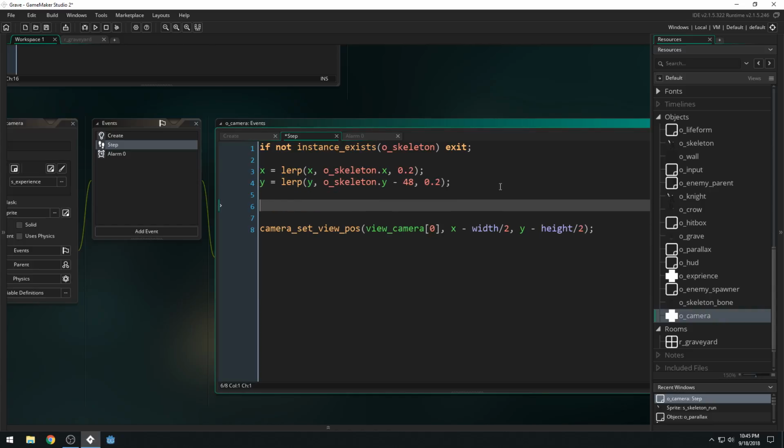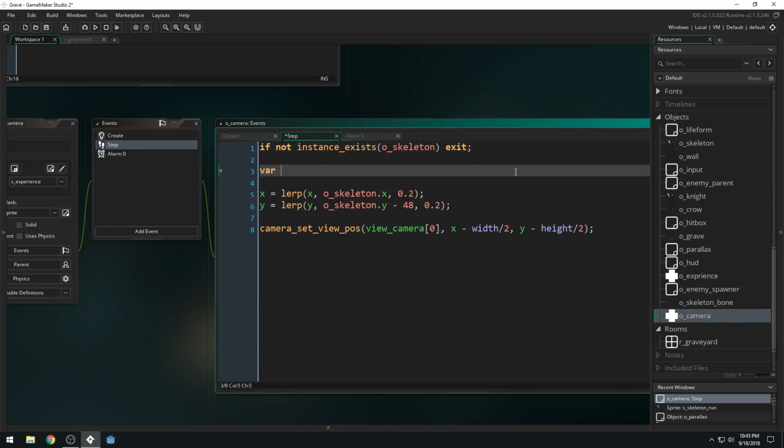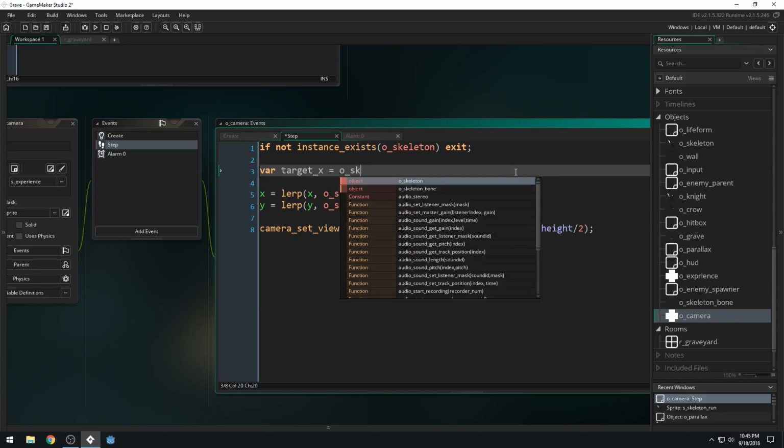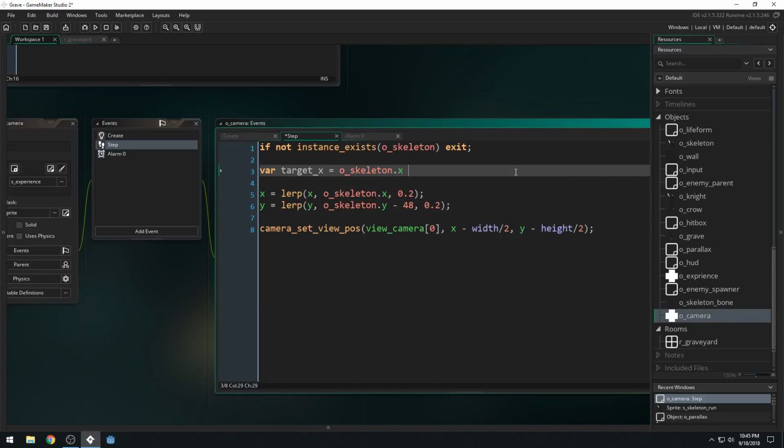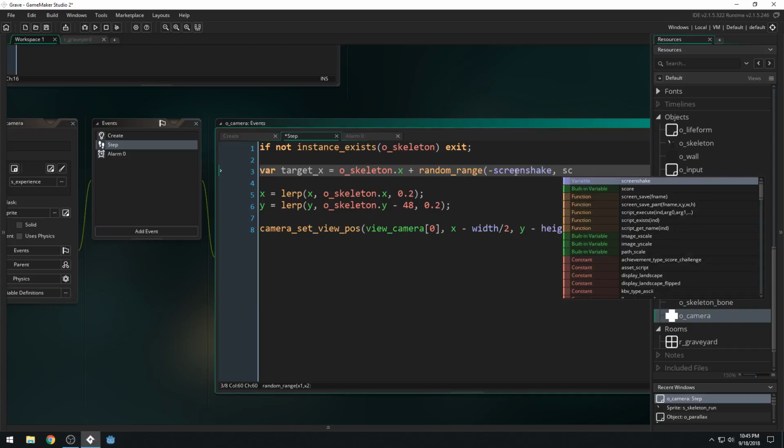So we'll say, let's create some variables here. So we'll say var target x will be equal to o underscore skeleton dot x plus random range negative screen shake and screen shake.